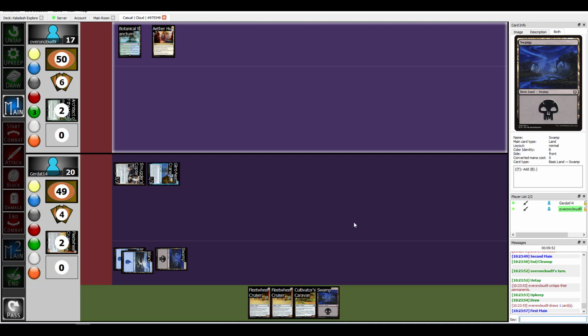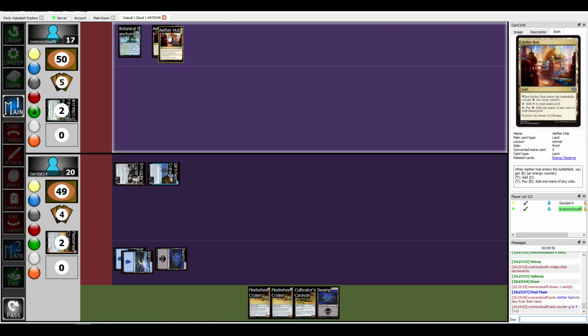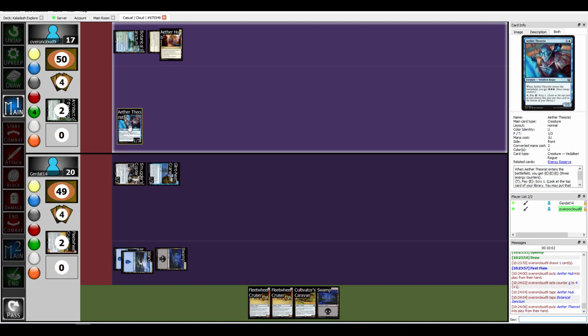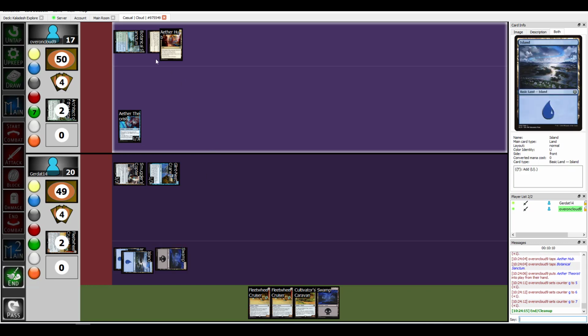I'm going to put down another Aether Hub, which gains me an energy counter. Tap 2 to cast the Aether Theorist. Okay. When he enters the battlefield, I get 3 energy counters. He is very efficient. And then I'll pass. Okay, then.